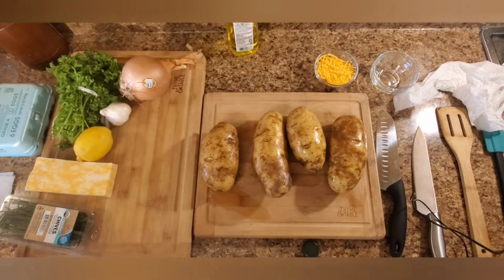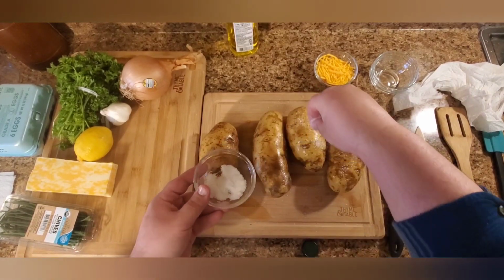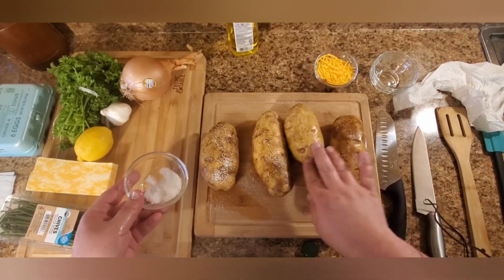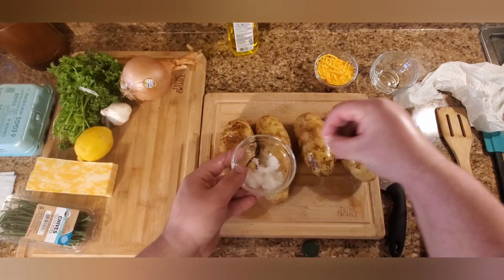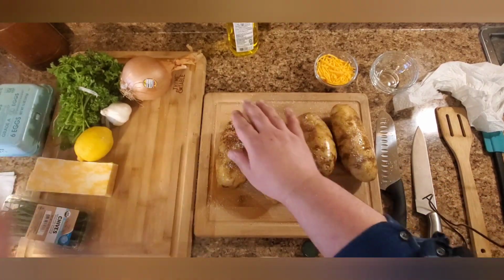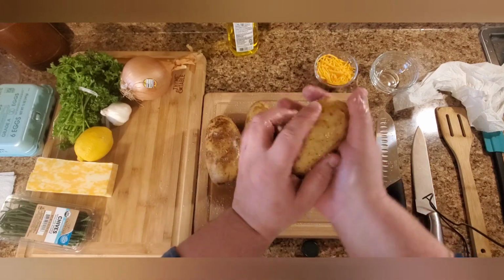And we're going to take a little bit of salt, sea salt, kosher salt, whatever you like to use, and we're just going to throw some on each side. We're going to turn each one and flip them, and salt the other side. Give them another good rub down, and make sure that the salt coats on that skin evenly.